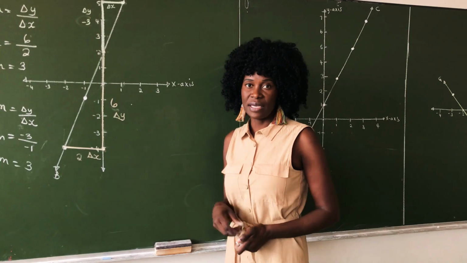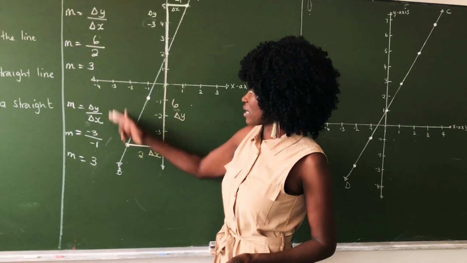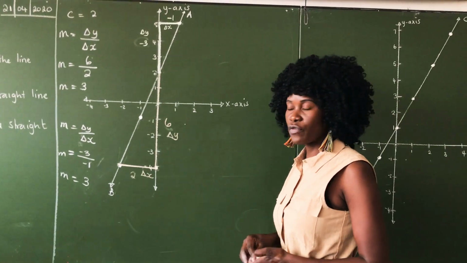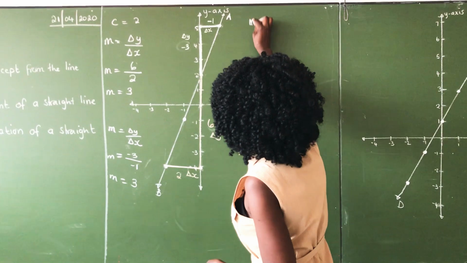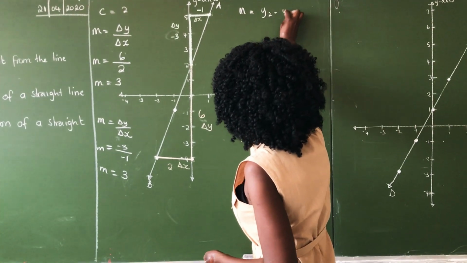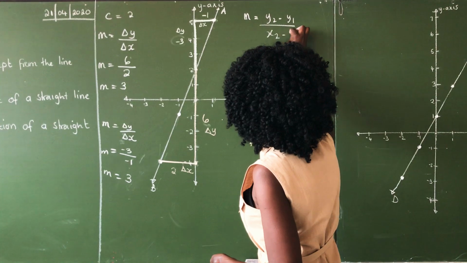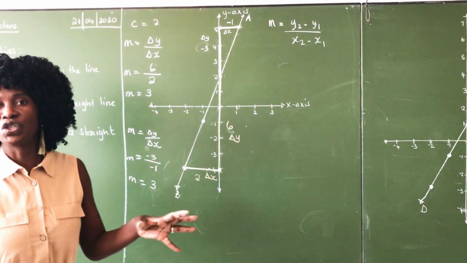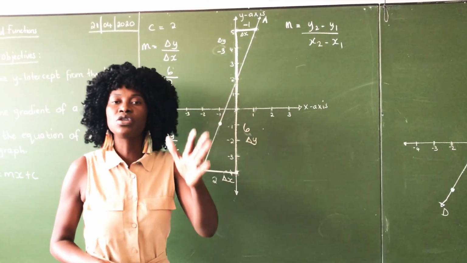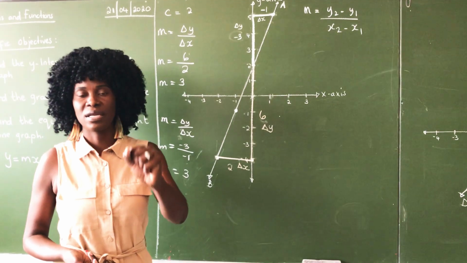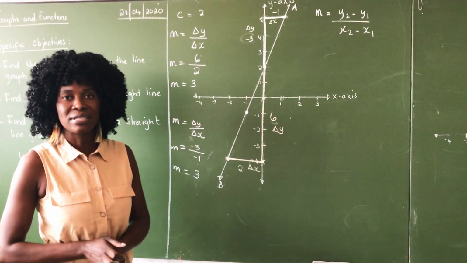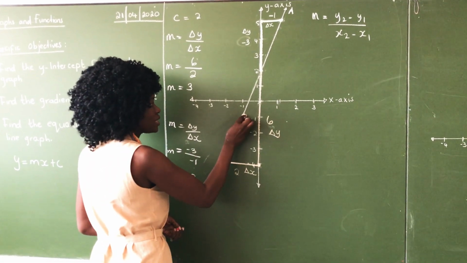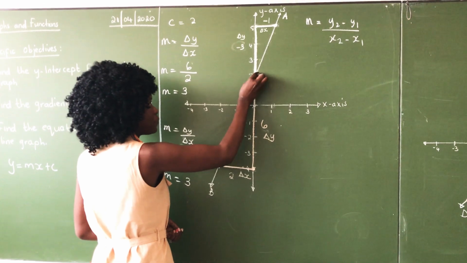Now let's look at another method that one can use. That is the first method. Another method that you can use, looking at the same line graph which is drawn, is the formula y2 minus y1 over x2 minus x1. This method requires you to choose two coordinates on the straight line, two ordered pairs on your straight line graph. So for example, you can decide to take this pair and that pair.